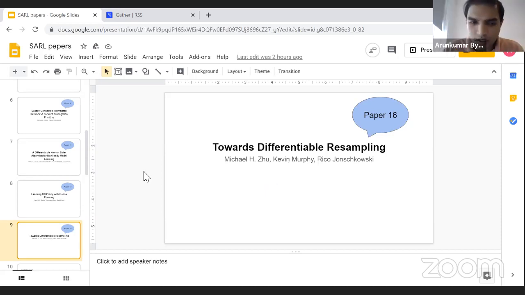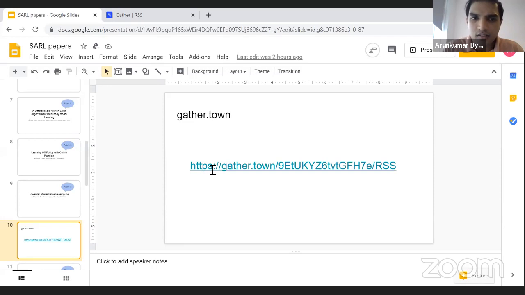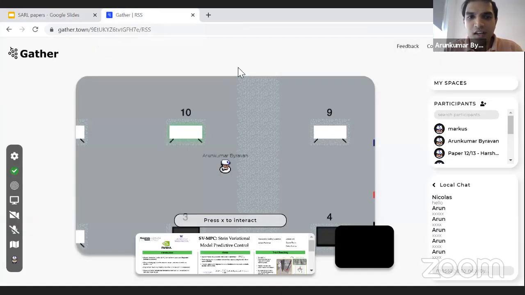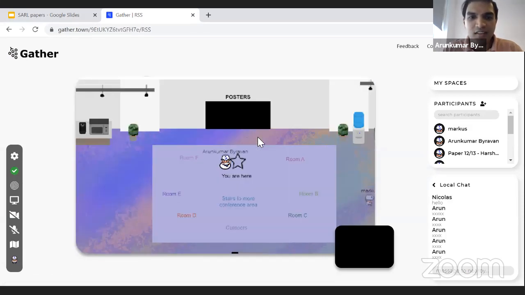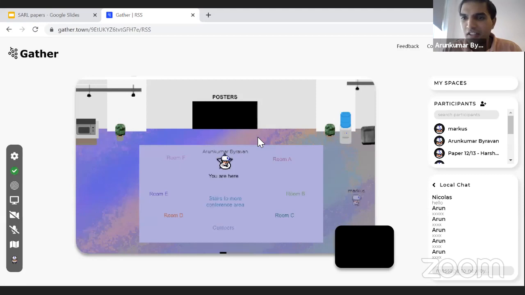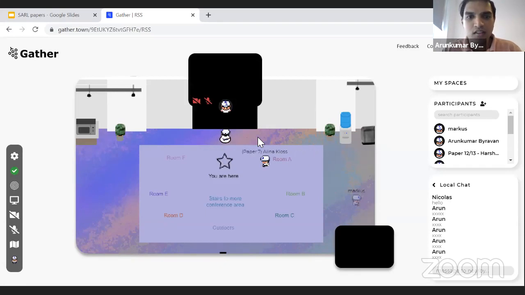Awesome. Cool. So I think that's pretty much it. So this is the GatherTown link we're gonna meet in. Before we go there though, I'm just gonna give you a quick tutorial on how GatherTown works. So once you click that link, you're gonna essentially spawn your avatar here. And then the poster session is right in front of you. Just go through that door there. There's pretty much nothing else in the rest of the space. So you can just go into the space.